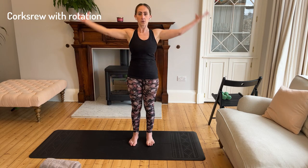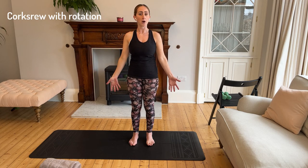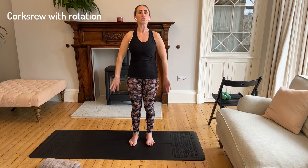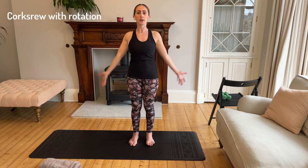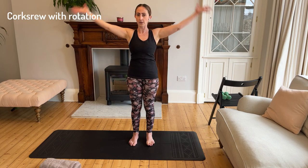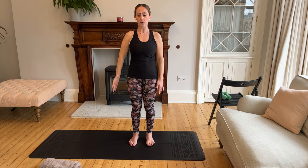Getting a little bit of that rotation through your shoulder joint and the rest of the tissues in your arms, which will work quite a bit when you are gardening. So again, we're getting that movement through the elbows, through the shoulders, through the arms and fingertips, think lengthening through the fingertips.